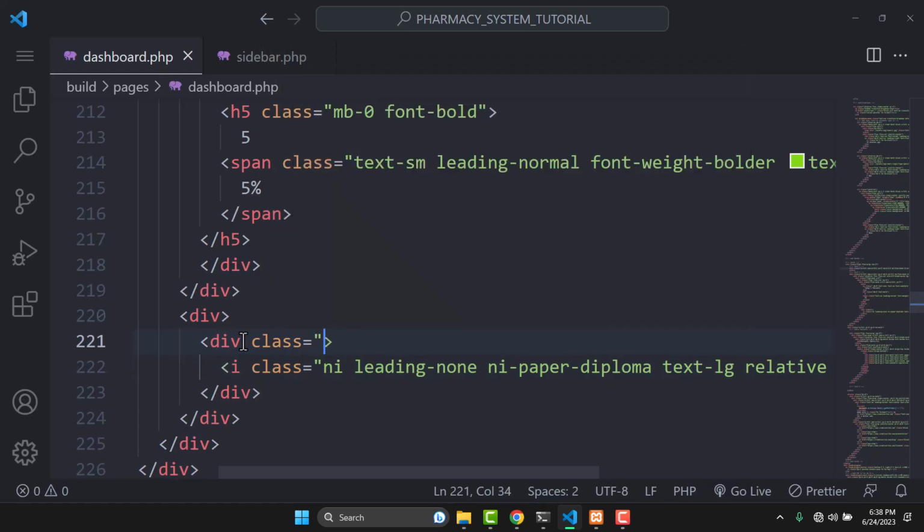So class equals bg, and for the bg we are going to give it a gradient. This is how we apply a gradient background.